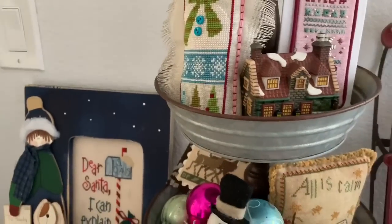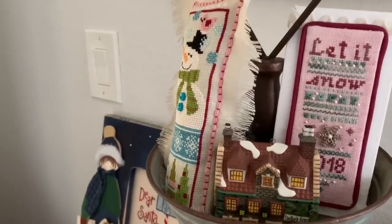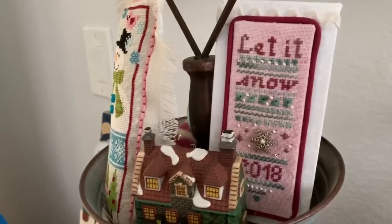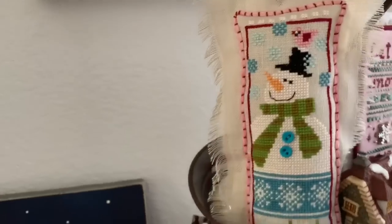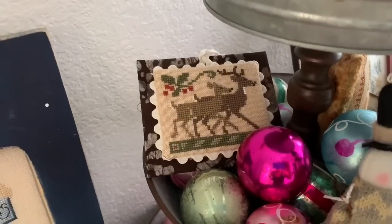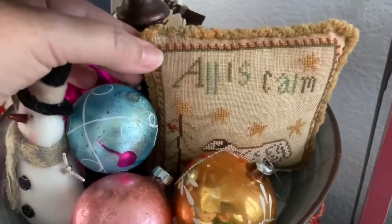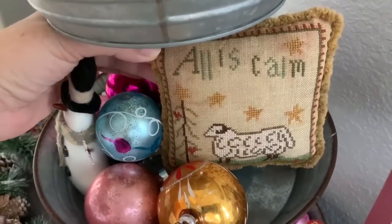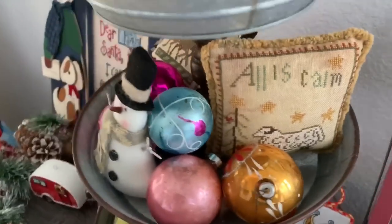These are all from different just cross stitch Christmas ornament issues. I'm not sure which ones off the top of my head, but that's a Just Nan. This, of course, is Lizzie Kate. Prairie Schooler. I don't remember the designer on this one, but I absolutely adore this one. I think this one had another big star or something on it that I left out. I love that one. I love how I managed to finish it.